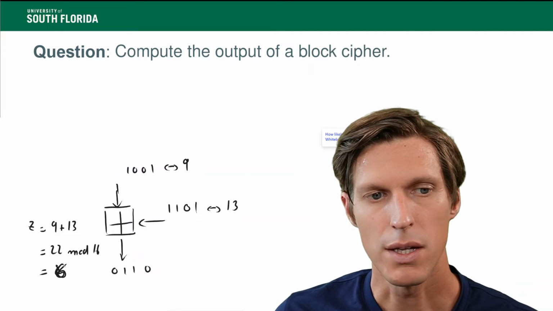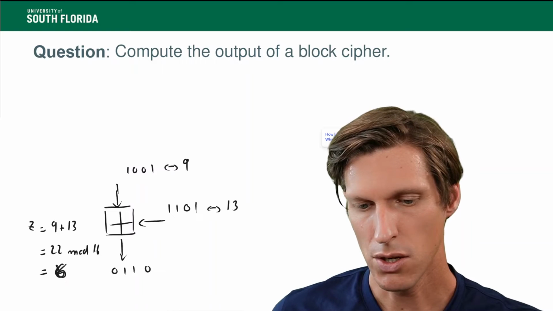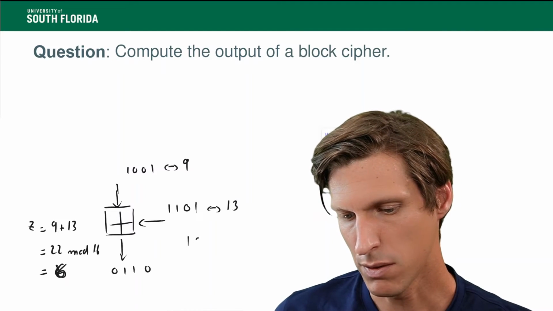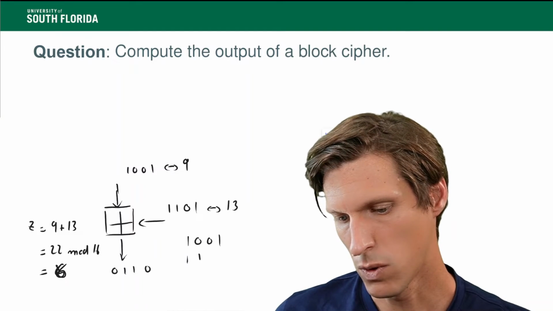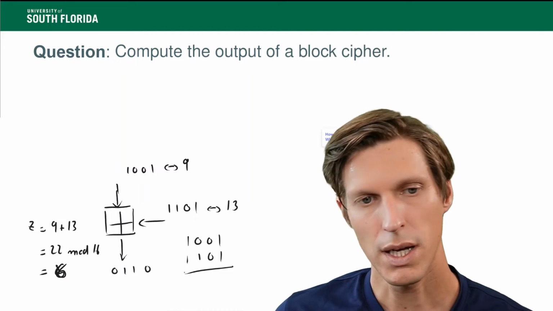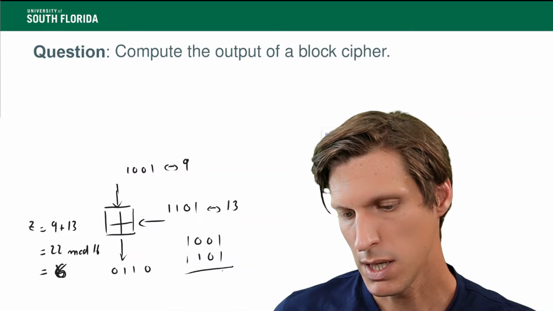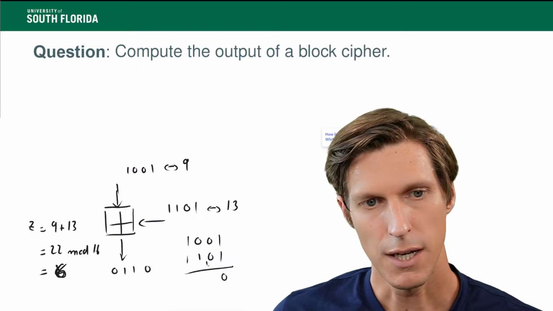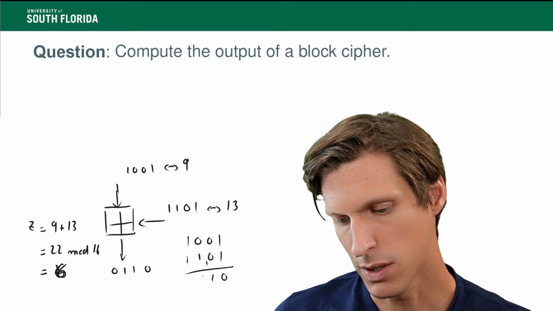All right, so another way you could have seen this is also by looking at the addition straight up in binary. So you have, for example, 1, 0, 0, 1 and 1, 1, 0, 1. How does that work? Well, 1 plus 1 is a 0, and I have a carry here. And then 0 plus the carry 1 is a 1. Then 0 plus 1 is also a 1.